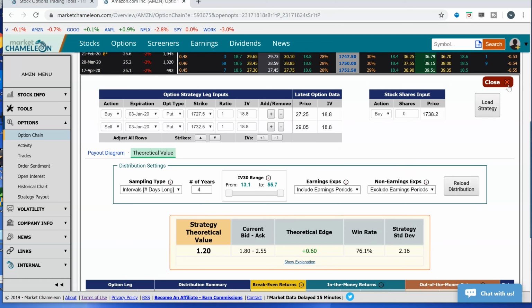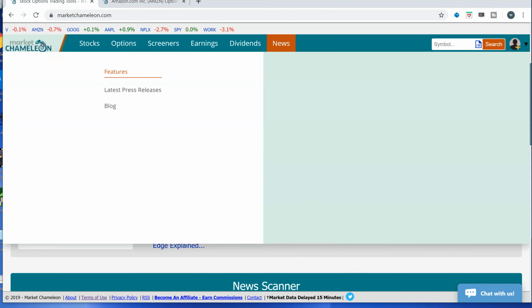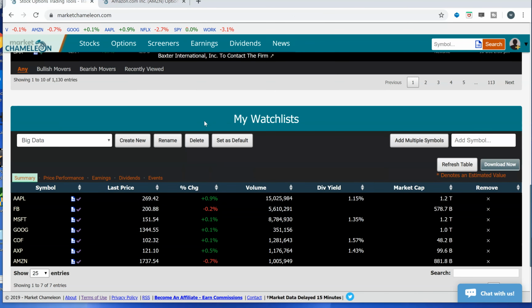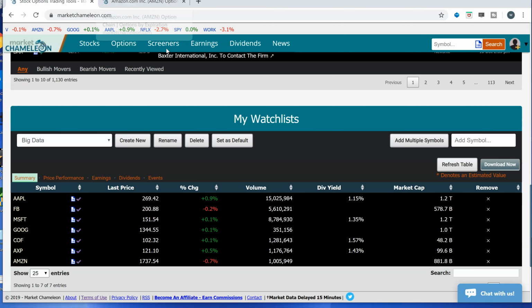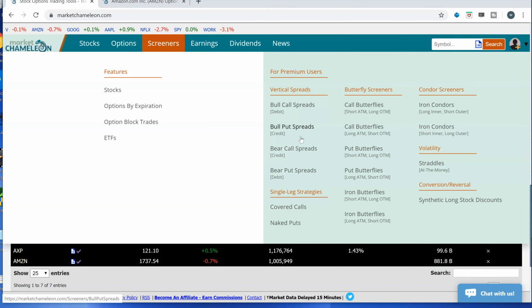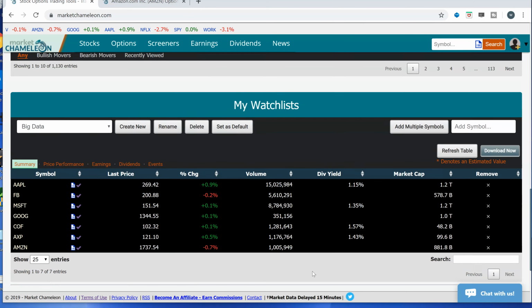So this is one, and some ideas when you're setting up a watch list, how you potentially want to group them together, so you kind of know how to analyze and look at them relative to each other, or if you wanted to go and use that group and analyze their fundamentals versus each other, to get a relative value, or run them through certain scans to see if you wanted to do a certain trade. You could run them through screeners, bull call spreads, bear put, any of these screeners.